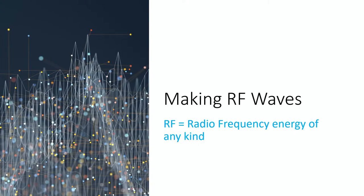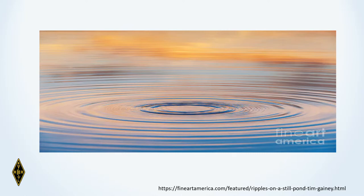The whole purpose of being an amateur radio operator is to make radio frequency waves. I always like this picture because it's very calming and soothing, and it illustrates the concept well. Here's a flat pond of water where we've thrown a pebble. The pebble, by its passage into the water, has excited the water and is generating waves flowing out from a central point. This is very analogous to the waves emitted from a radio frequency antenna.